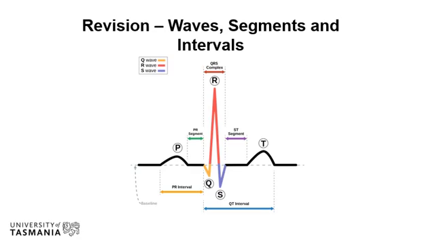The PR interval encompasses both atrial depolarization, which is represented by the P wave, and the slight delay of the AV node, which allows the filling of the ventricles. The QT interval starts with the depolarization of the ventricles and ends at the end of the T wave, or once they've finished repolarizing. The ST segment represents the beginning of ventricular repolarization, and this should be flat and isoelectric.